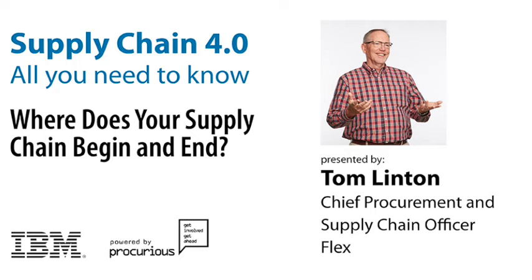What's interesting about Flex's business model is we actually build other people's products. I call it, we raise other people's children, because whether it's an HP printer or a phone or some device that we're making for medical or automotive, each one of those devices is being built for another product. So it's very important for us to have transparency in our supply chain. By increasing transparency as a virtue or a concept, you actually improve the sustainability of your supply chain.